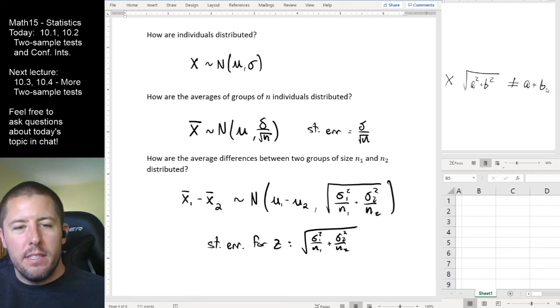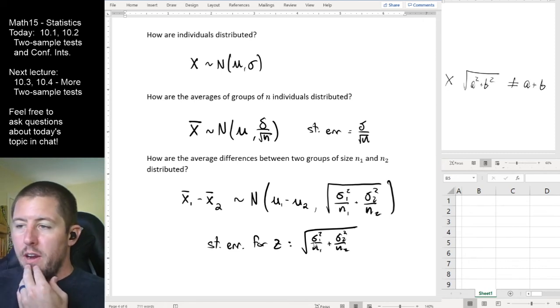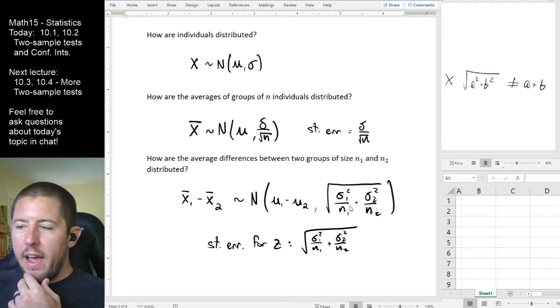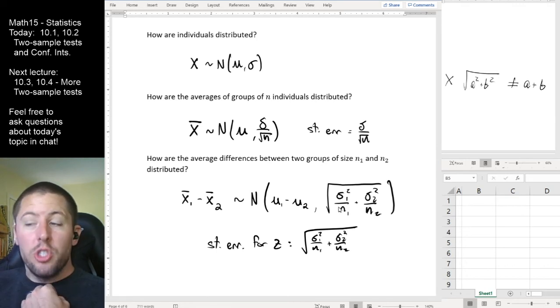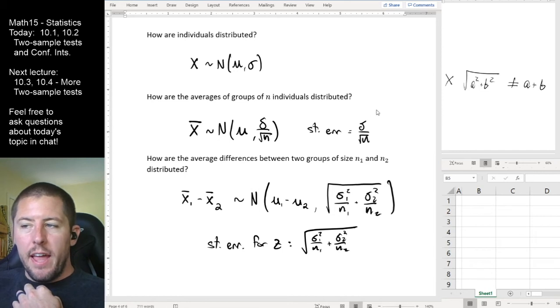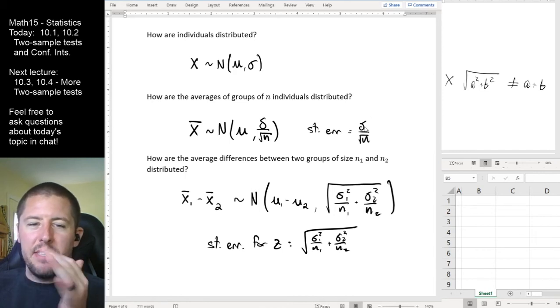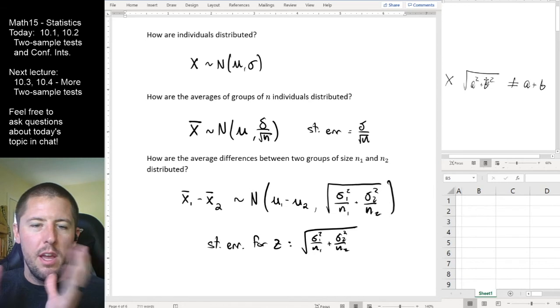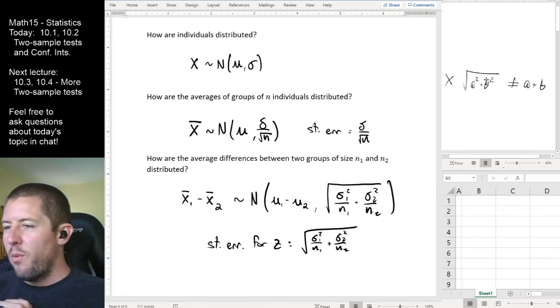But hopefully you can see that there's at least some relationship here, that we're talking about these square roots of sigma squared, so that should just be like sigma. And we just have n on the bottom, so that's like square root of n down there, right? So this should look to you sort of like sigma 1 over root n1 plus sigma 2 over root n2, which is sort of like just adding together two standard error terms. Now, we get this kind of algebra inconsistency here where that's not quite true because you can't individually apply that square root over addition right there. That's not really how that works out.